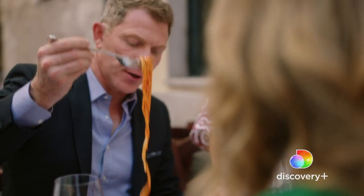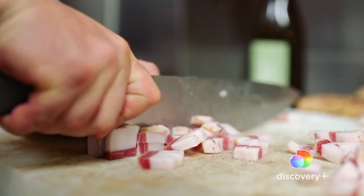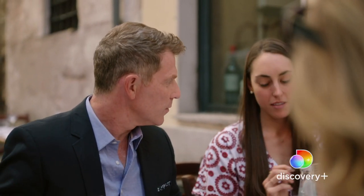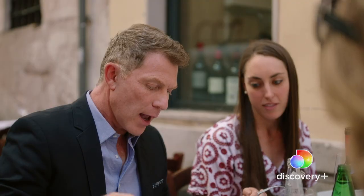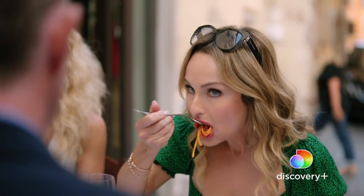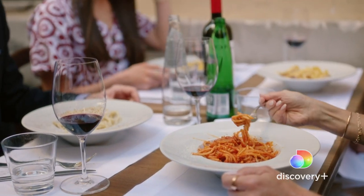For me, the amatriciana is my favorite, because I like the acidity and the fruitiness of the tomato against the flavor of the guanciale. Wow, that's so good. How is this one? Good black pepper? Yeah, that's my favorite part. And it's beautifully glazed — not too much sauce. All of them, you can see, they're just coated with the sauce. This one is fantastic — it has more dimension. When you come to Rome, you should probably order one of these four pastas if you want to have the classic Roman experience.